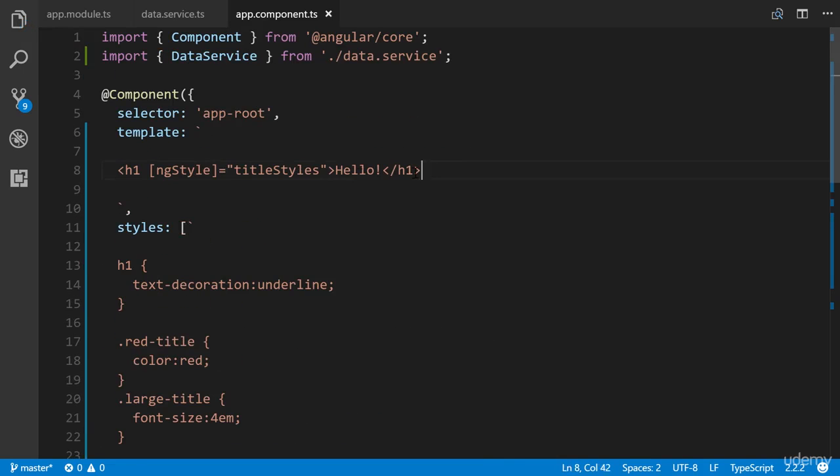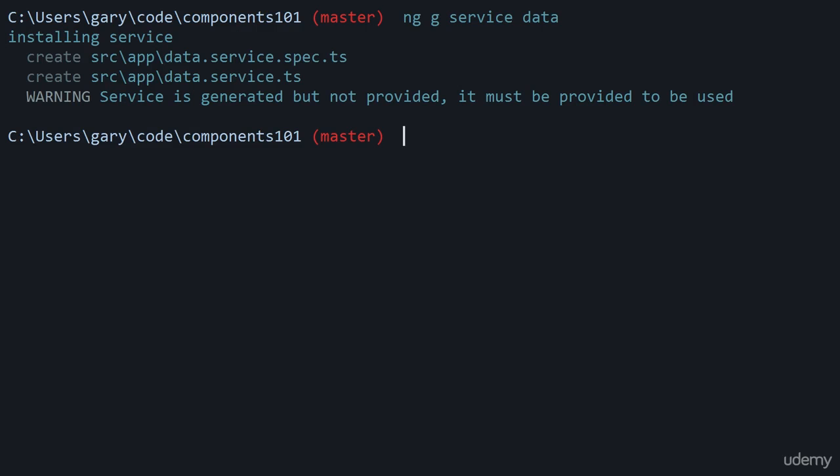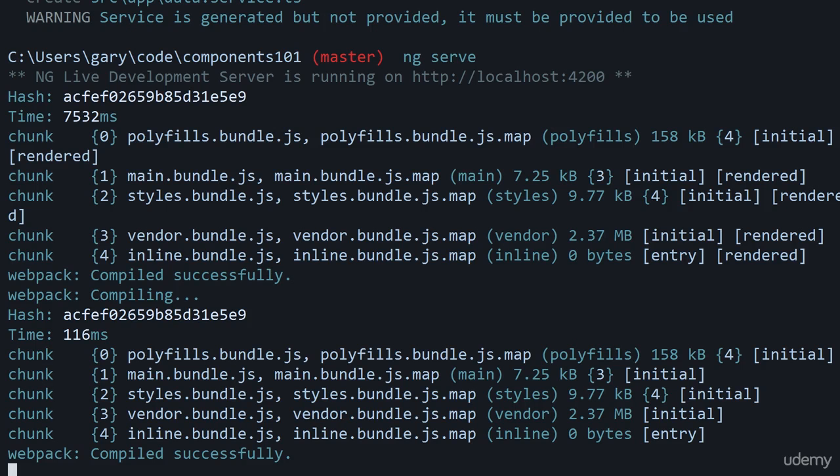Let's save, come up to our template. We'll get rid of our h1 and just add a p tag, and through interpolation, someProperty. Let's go back to our console. Make sure you save it. We'll run ng serve if you don't have it currently running. There should be no errors showing up. If there are, then ascertain what it is based on the error. Use Google if you need to figure it out. Just go back through the steps and make sure there were no typos or you didn't miss any steps.